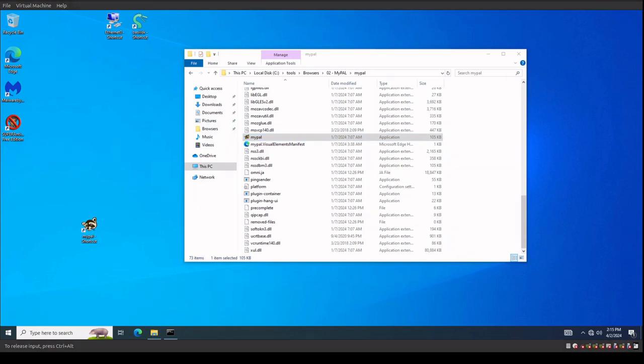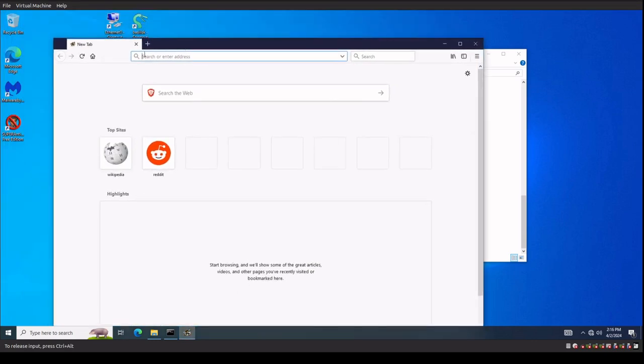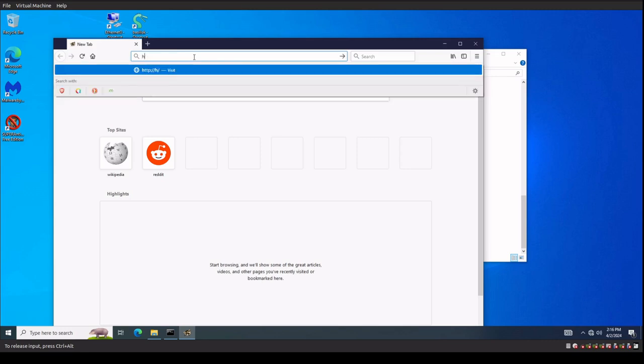Okay, so we have our network adapter now set to a static IP address internally. We have our network adapter re-enabled. We have our scanner for our Wireshark currently running. Let's launch our MyPal application. Okay, much like the other one, the Serpent application, we can see that MyPal really does look pretty much like old school Firefox. So let's see if maybe we could generate some traffic by just trying to go to google.com. We already know that we don't have an internet connection, so we should be able to just see the HTML traffic, and that's it.